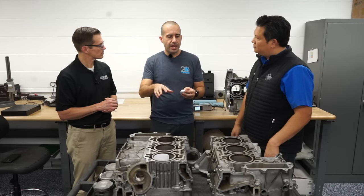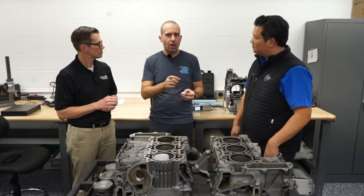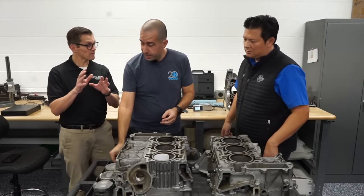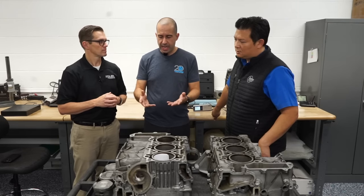What makes this different from an iron block or an engine with Nicosil cylinders is that the bore itself is raw aluminum — there's no plating, no coating. A lot of people misunderstand: when they hear 'Nicosil' or 'Locasil,' they think it's a coating. Nicosil is a coating, but there is no coating on the bores in this engine. The old air-cooled 911 engines were aluminum but were Nicosil-plated — the piston ran against a nickel-silicon plating. So there are really three different block configurations.